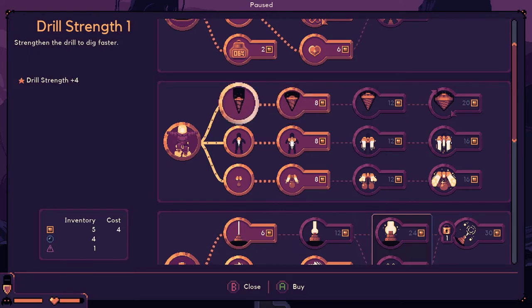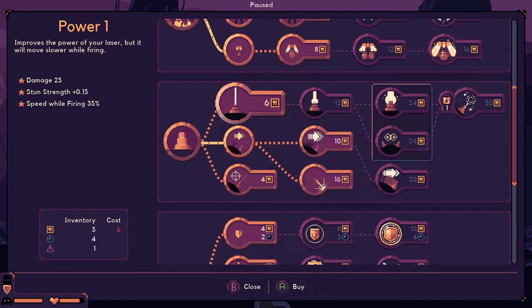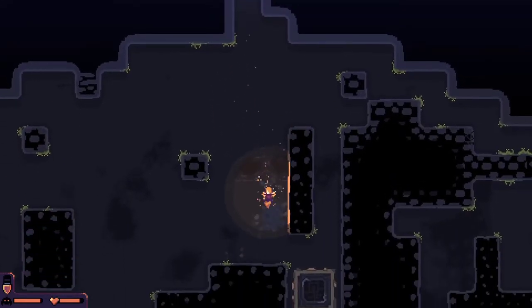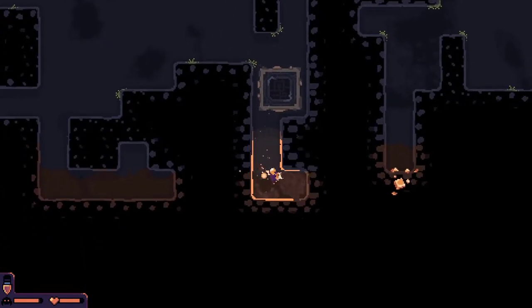I do just want drill upgrade. Drill strength and jetpack and slow down carry weight. I also want damage on my drill more. Yeah, let's get damage on the laser. Let's go get a little bit more iron. Make this laser a little bit stronger.